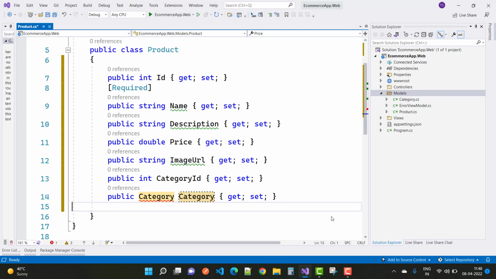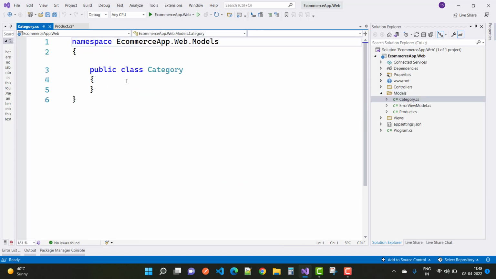Okay, so select this. So here we have the Category.cs file. In the Category.cs file we have some properties also, and you know that the category ID, category name, display order, and created date time.